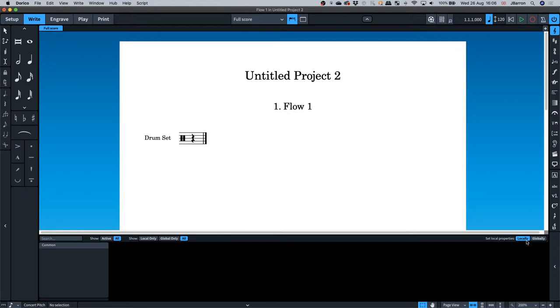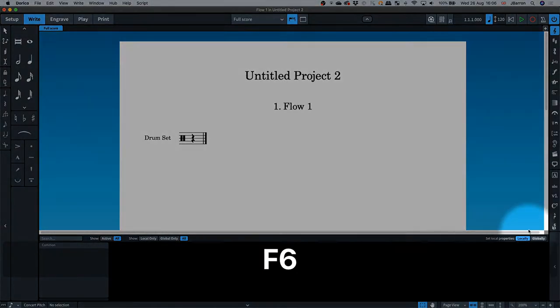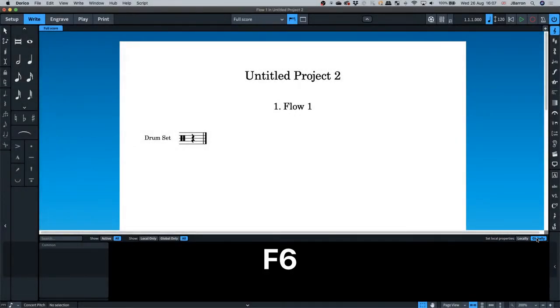So down here in the bottom right-hand corner, wrong key, here we go. In the bottom right-hand corner, there's a locally and globally, and you probably want to be on globally for this part of the project that you're doing, at least, because you'll be setting things like potentially stem directions, or whether things are visible, and you probably want the same in both the score and the part. So therefore you probably want the global option, so you probably want to make sure that's on before you do anything else.